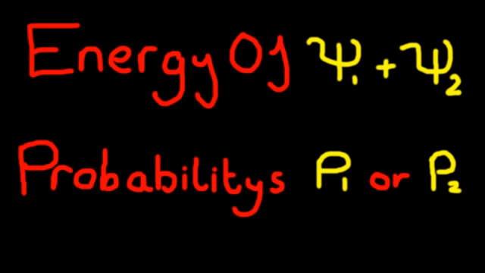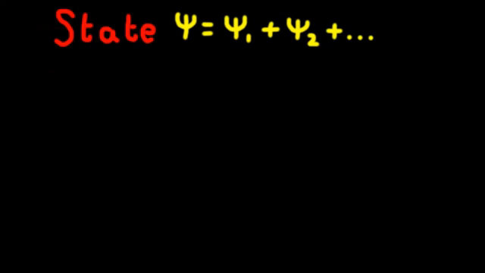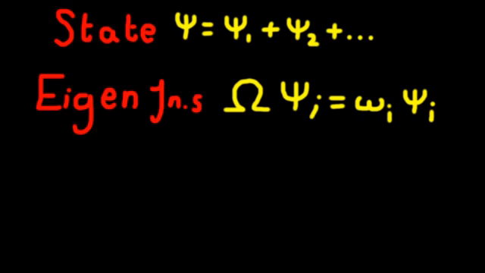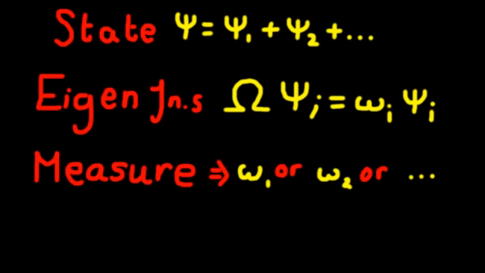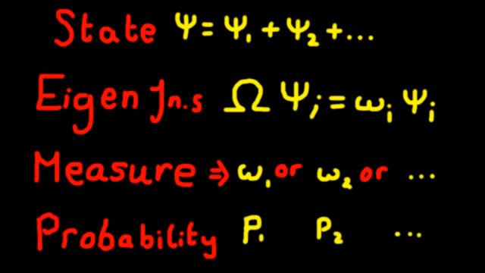Again, I'm going to try and summarize this in quite a small statement. A state made of eigenfunctions for an observable will not have a definite outcome when the observable is measured. Rather, you will find the probability of an outcome, with the actual outcome being the eigenvalue for one of the eigenfunctions that the wave function is made up of. So it will either be E1 or E2 when the wave function is made up of phi1 and phi2.